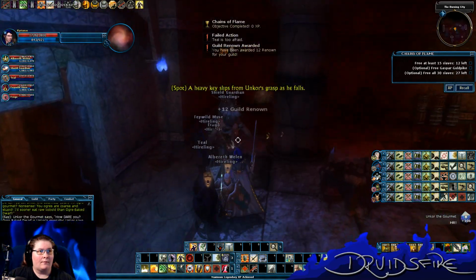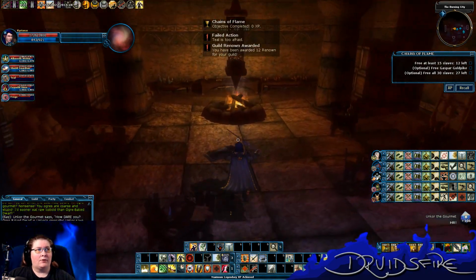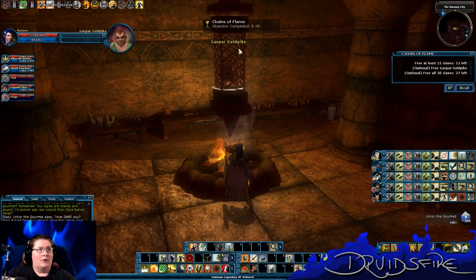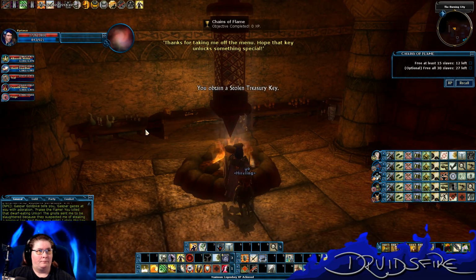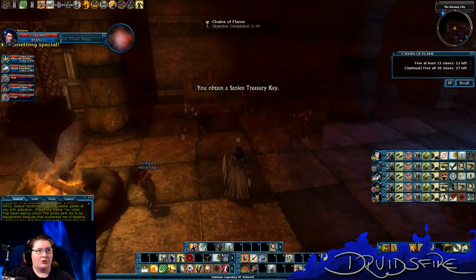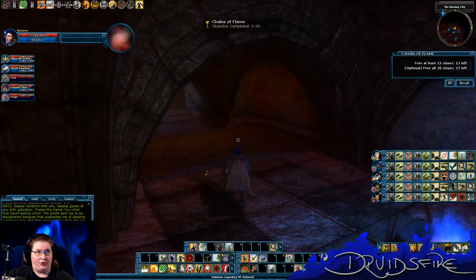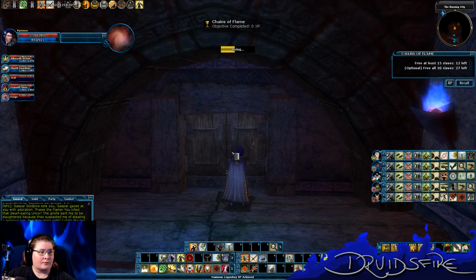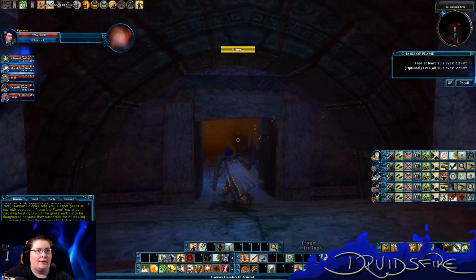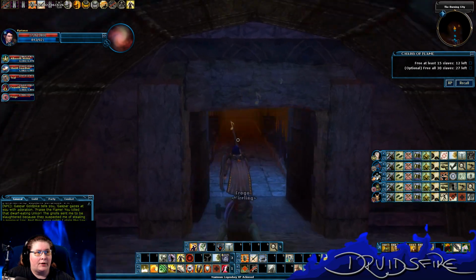Heavy key slips from Uncor's grasp. Give me your key, give me your key. Alright, you get that stolen treasury key if you don't have trapping skills. This is definitely a quest you want trapping skills, I'm just saying. An on-level trapper. Alright, it's yellow.